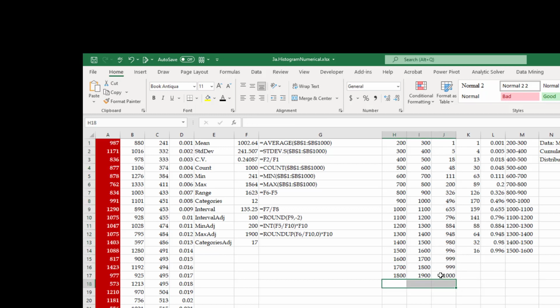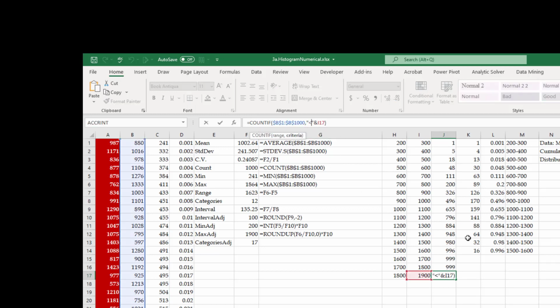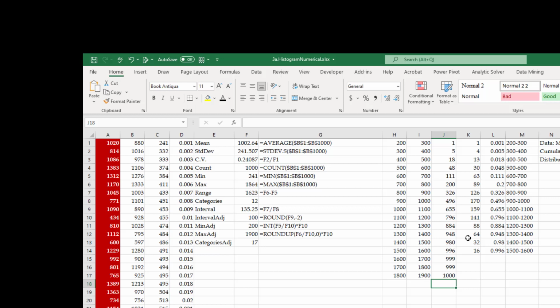The only thing I should be careful about here, in the last one, I shouldn't stay with less than. I say less than or equal, because it is possible that our maximum is 900 actually, and if we just write less than, it will not count. So we always need to do that adjustment.